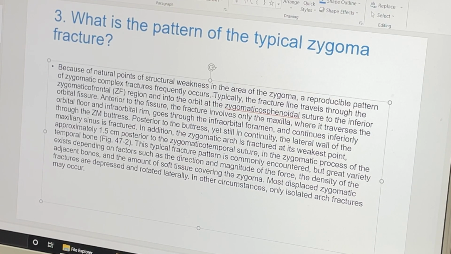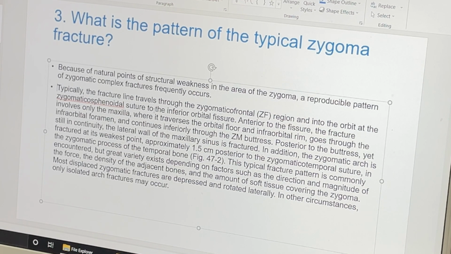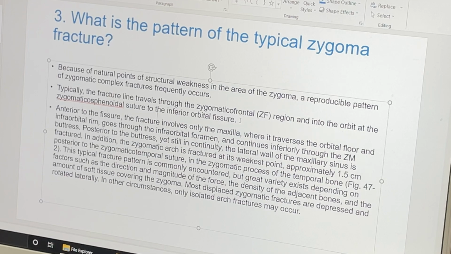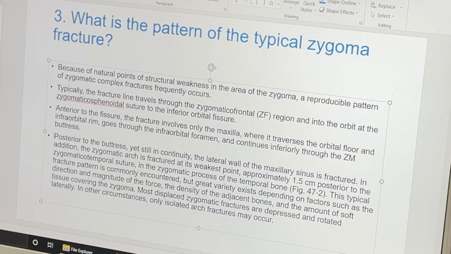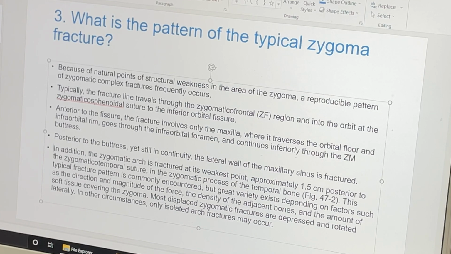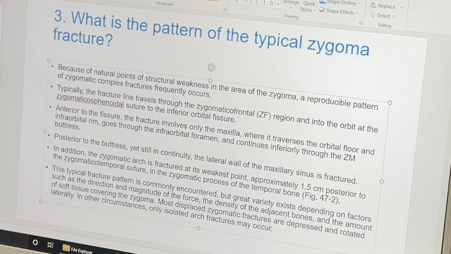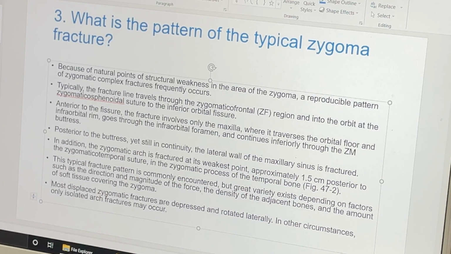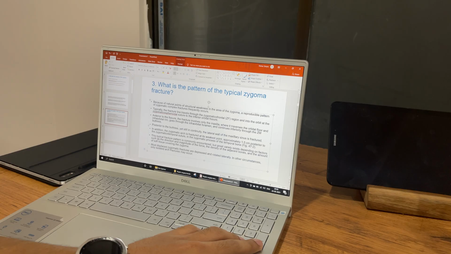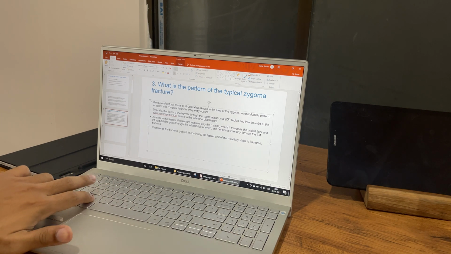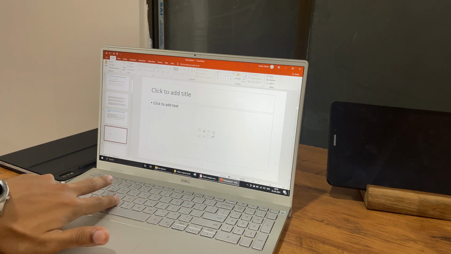And now I separate the sentences. I separate the sentences after the full stops. So now I got the proper points. When we copy and paste, we don't get these proper points. So it takes some effort to do this. And now this page is going to have approximately 8 or 9 sentences. So I have to cut and paste the second half of this slide into the next slide.